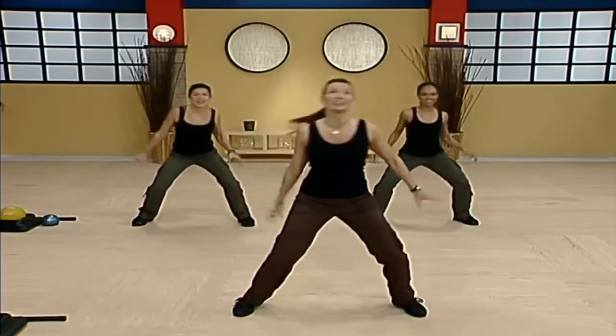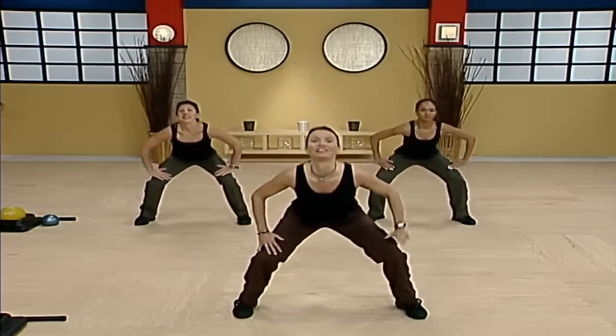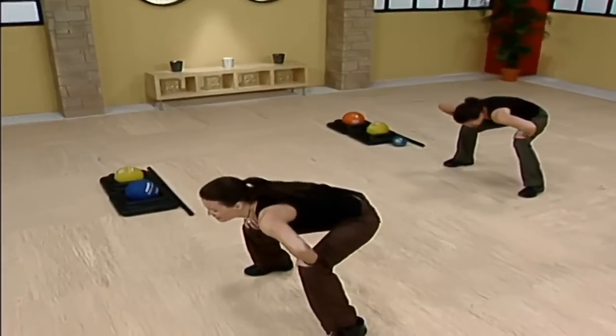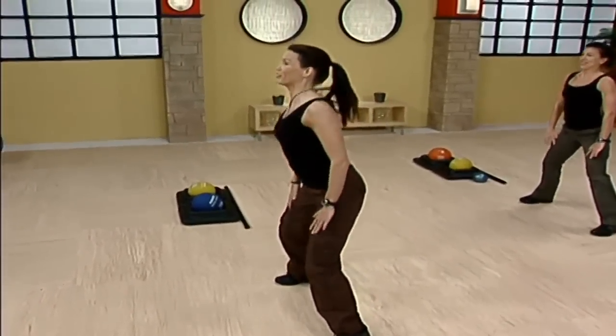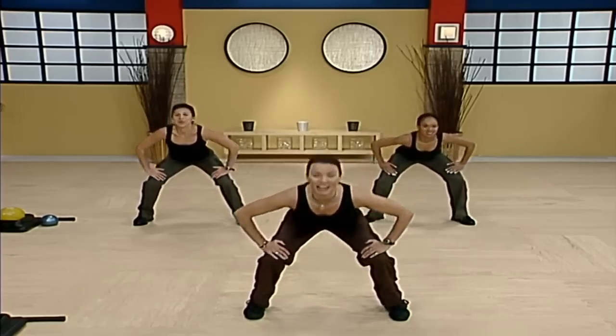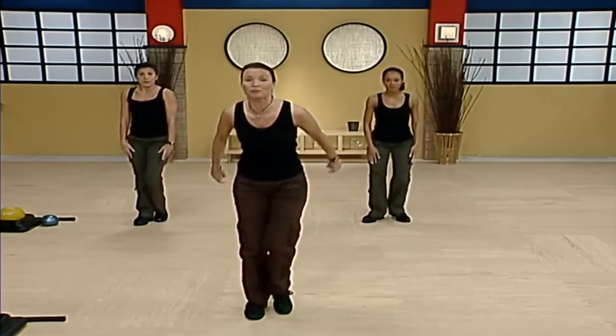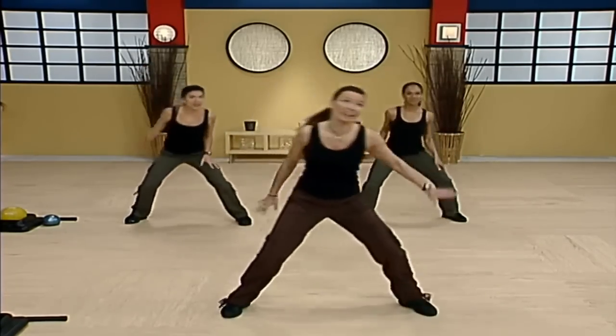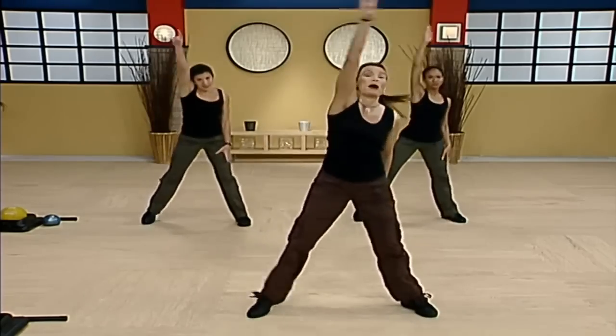Reach straight to the ceiling, spinal stretch, take it down. Up, do it again right here. Release as you come up. Two more. One more time. Here we go. Take it down. Slide the right foot in. Put it all together. Step, touch, reach. Wide toe tap, reach overhead. Diagonal. Now straight up. Spinal stretch.